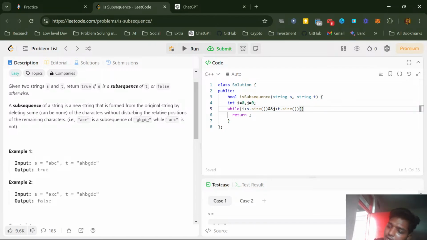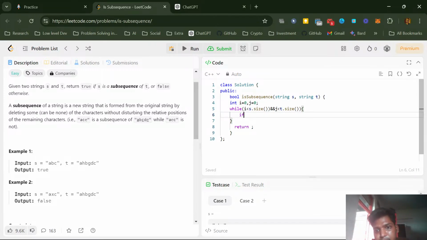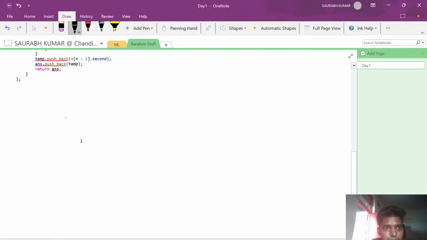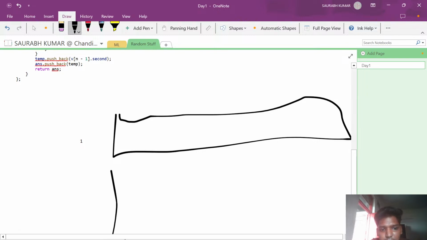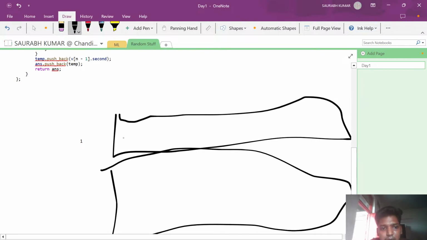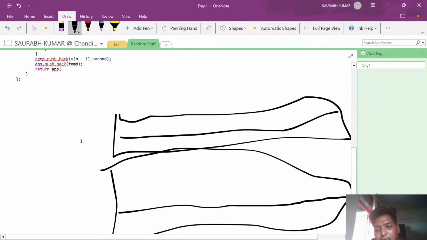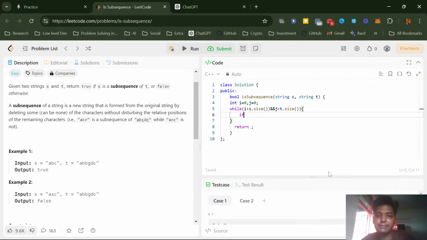And inside that I have to check one condition. i is running till the last index of s, and j is also running till the last index of t. Means here there are two arrays, one is s of string type and then t. i is running from here to here, and j is running from here. Till these two are running, I will be checking one condition.